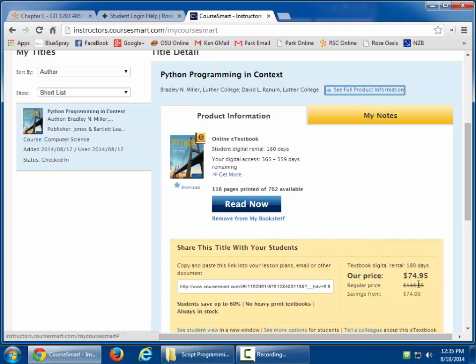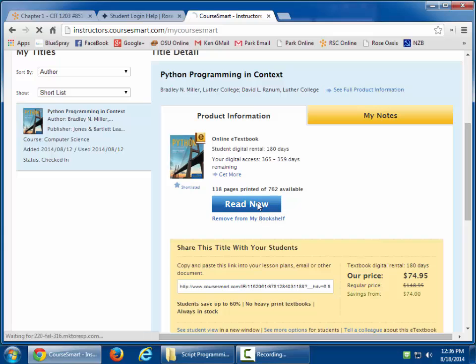It's $74 here for rent. I think you can get it on Amazon for $54. Didn't we look at that earlier? I think it was like $54. So if you want to get it, that's fine. Is this the best book out there? I would say no, but there are no great ones. Python is a very popular language, but there's just not a lot of course materials for it. The slides are terrible. Very, very bad.